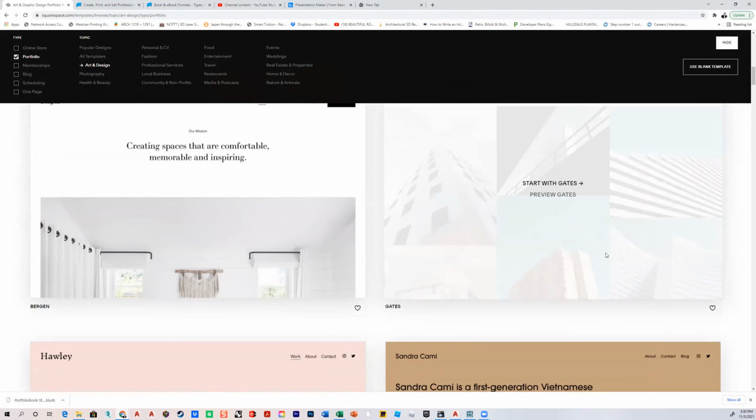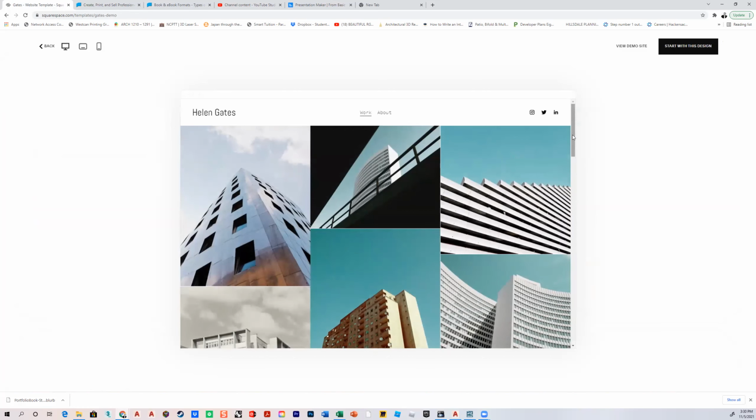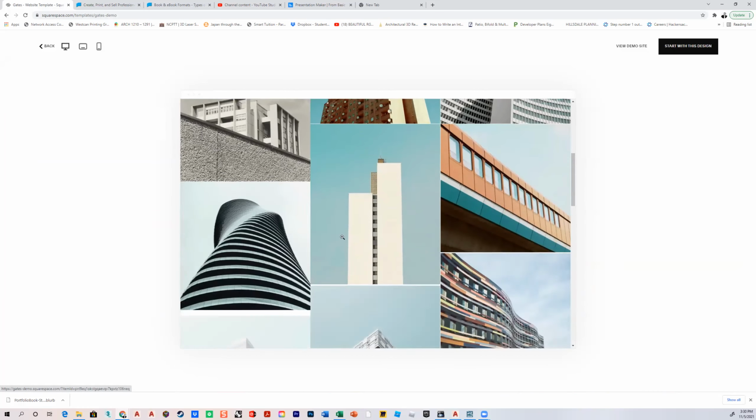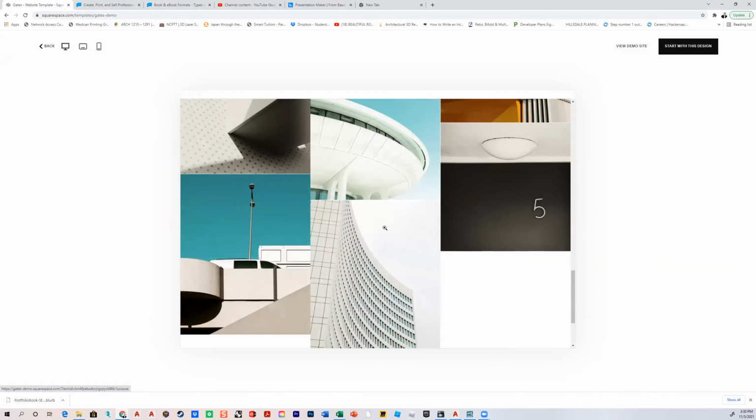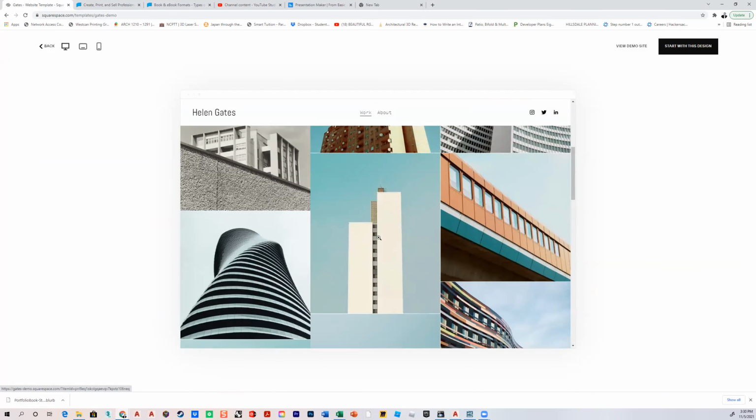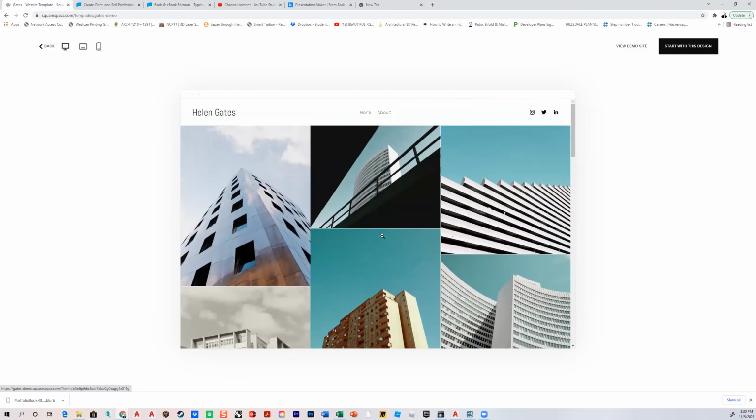And, you know, a lot of things. Also, this one here works pretty good. Let's go preview this one. I like this one here because when it opens up, it gives you almost like a gallery view of different things, right? You see here, we have all these different images, that eventually you could just put your own stuff here, right?